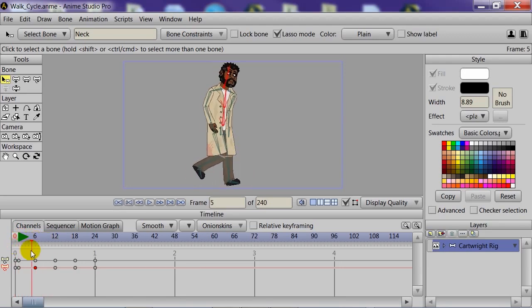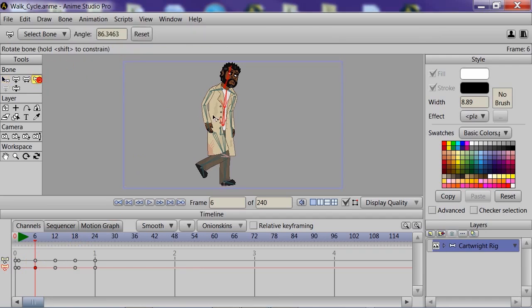Since he's stepping to begin with, I guess we might as well take it a step further. What we'll do now is come in here and do what is called breaking the bone. This will allow us to add some more realistic movement to the arms. As you can see here, we're going to deselect the torso bones and then just move this arm up like that. And again, we're just using the rotate bone tool here. We're going to bend the back arm almost as if we're breaking it. That's where the term comes from.